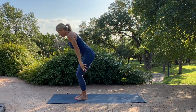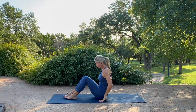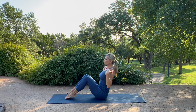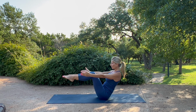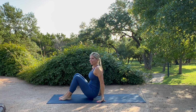So we're going to move down to the mat. So however is the best way for you to get there. Come on down and have a seat. You're going to meet me in boat pose. So you want good posture, shoulders down your back, lifting those knees, extend the arms. Coming out of the pose, lowering down to your back.